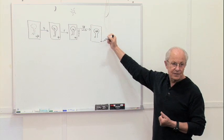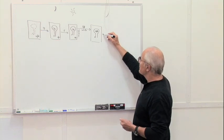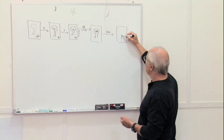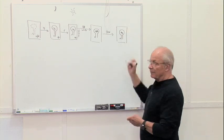So what can we do with this? Well, we could do all sorts of things. We can redevelop this. We can put it back in developer again, okay? And we can then convert it back to silver. And we have our silver.